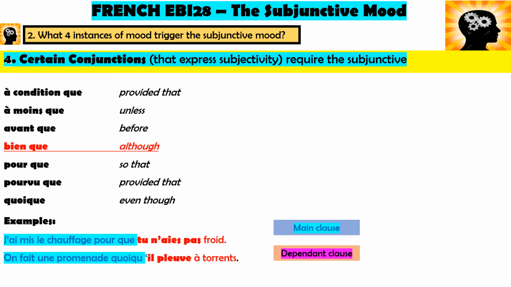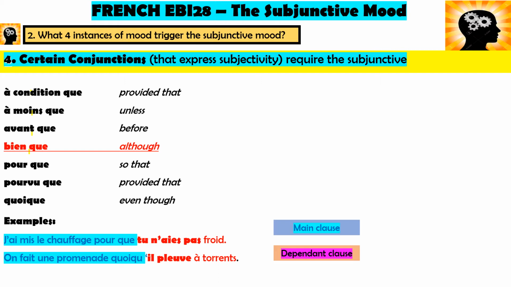Now, when I was doing my A-levels, my teacher just really taught me these, and I remember saying, when you use these, use the subjunctive, and we did that, and I never really understood the subjunctive until I had to start teaching it myself. So here we go. So that wasn't the best, but I knew all these conjunctions.